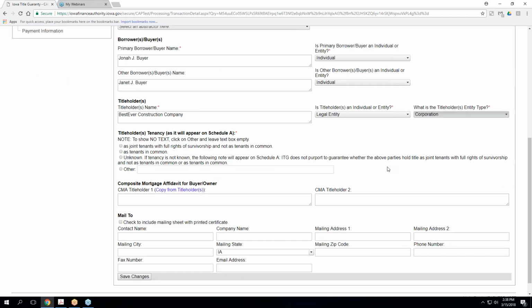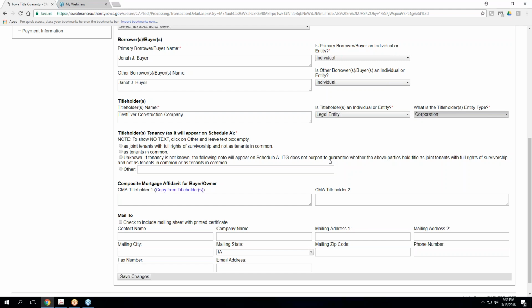Next, we are going to select our title holder tenancy. By clicking on Joint Tenants with Full Rights of Survivorship and Not as Tenants in Common, or As Tenants in Common, those phrases will be added after the names of the title holders on Schedule A. If you were unsure of the tenancy of multiple title holders, click on Unknown, and the disclaimer language will appear after their names.